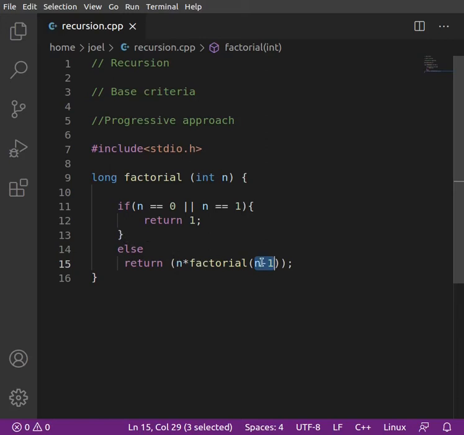As we reduce the value of n, we get closer to the base criteria so that the function is going to stop calling itself. That's why we're decrementing one by one. And of course that's the logic behind the base criteria. So you got the concept of recursion.